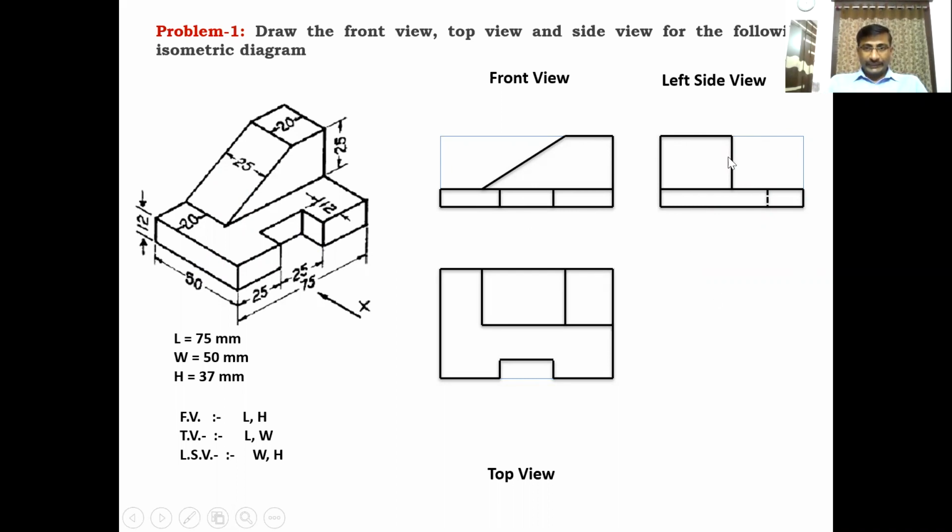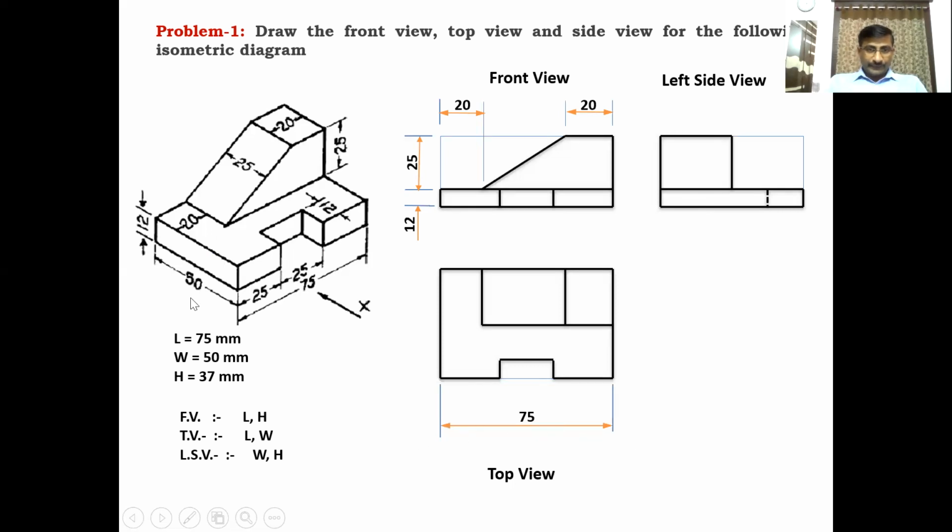Clear? After getting the three views, you have to give the dimensions. Whatever is given in the isometric diagram, you have to give those dimensions for the orthographic views. So 20 mm, this is the 20 mm you draw from this place to this place, and the 20 mm from this place to this corner. You have to locate the dimension 20 mm. And this total height from this place to this place is 25 mm, the height from the upper surface to the topmost surface. And the height of this bottom surface is 12 mm. It is given as 12 mm, total 37 mm.